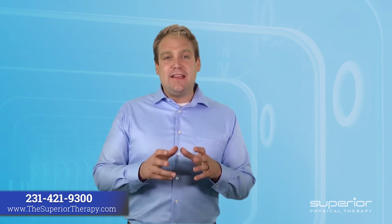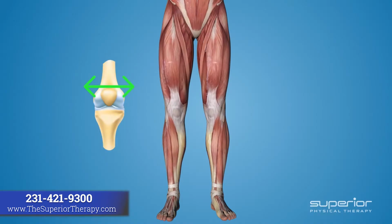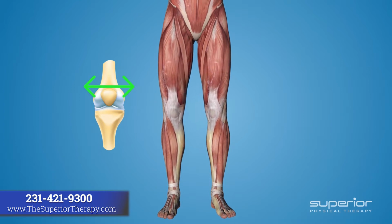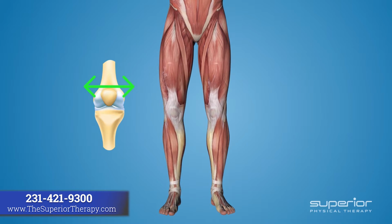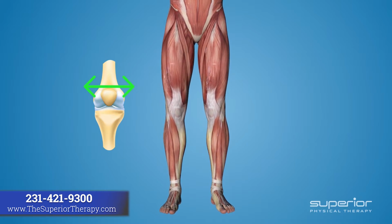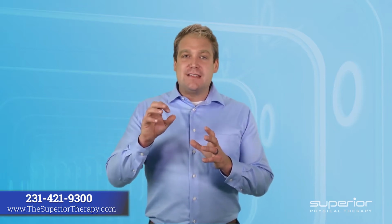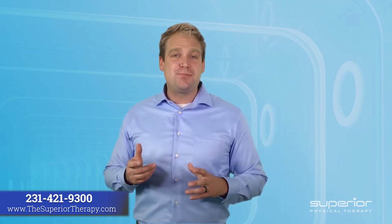Now, the second thing the knee is designed to do is to move side to side. The knee can move side to side about 15 to 20 degrees, depending on the type of person. But that's much less than the knee bending and extending, right? 140 degrees versus 15 to 20 degrees. Maybe even 25 in some people. It doesn't like to do that as much, but it can do enough.